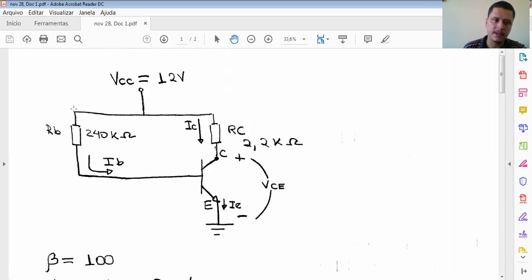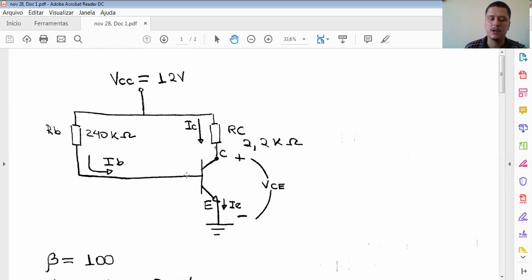If we have the voltage here and here, and you do this voltage divided by this resistor, we have the IB. So if we already know that here we have 12 volts, we just need to know how many volts we have here. Remember that the voltage drop between base and emitter is 0.7. So if we have 0.7 from here to here, a drop, and here we have 0.